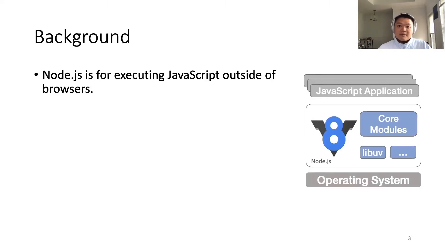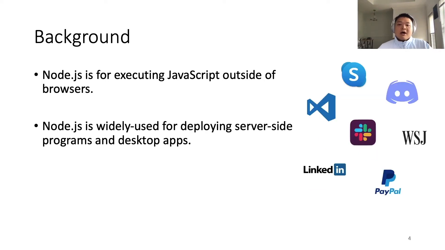Let's talk about some background information. Node.js is for executing JavaScript code outside of browsers. The diagram on the right is an overall system diagram of Node.js. To satisfy the needs of server-side scenarios, the runtime provides a set of core modules to let JavaScript interact with the host environments. Nowadays, many websites are deployed on Node.js — for example, Node.js is intensively used in companies like PayPal and LinkedIn.